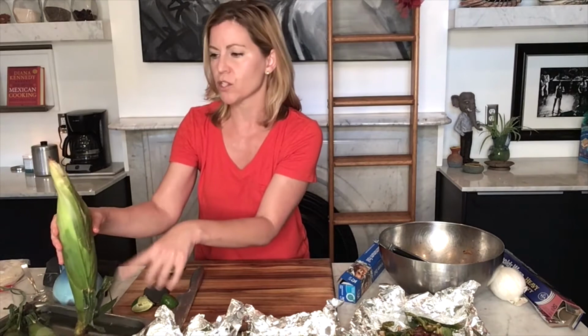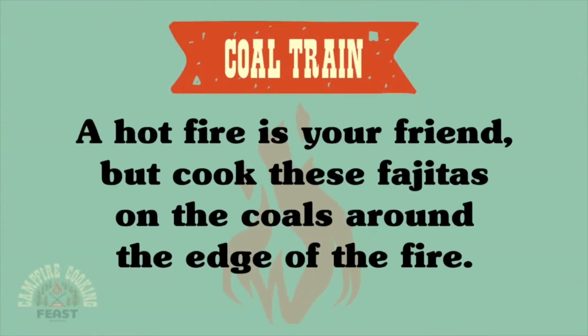I'm gonna keep going on these other three, and I'm also going to wrap up these ears of corn that have been soaking in water so that when it's on that hot fire, it steams rather than burns. So I'm just gonna wrap these up in foil, and I'm gonna meet you out by the campfire.